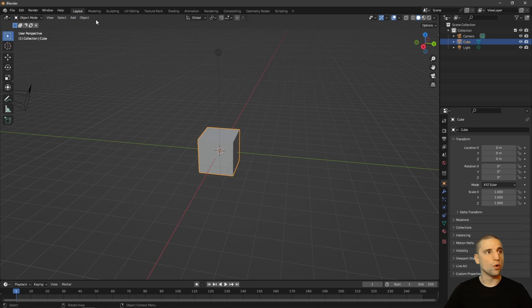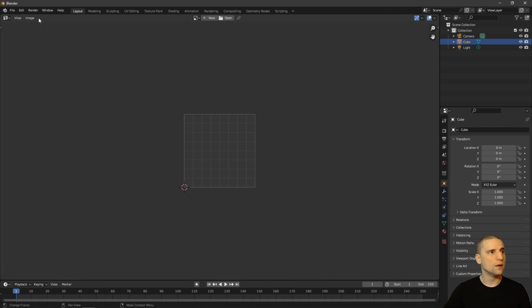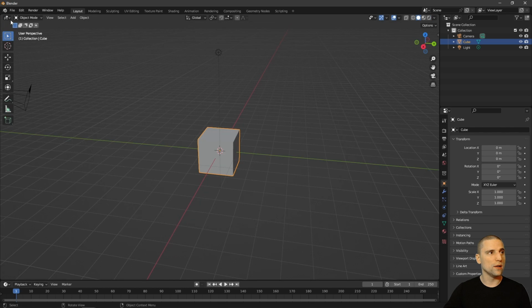Over here, we get some more options, and these options are specific to this window. You can see if I change the window, the options change. So those options are associated with the window that you're in. Here we get some more options. We'll look at those later on, and even more options here. These are more visual options that change how Blender looks in this viewport.